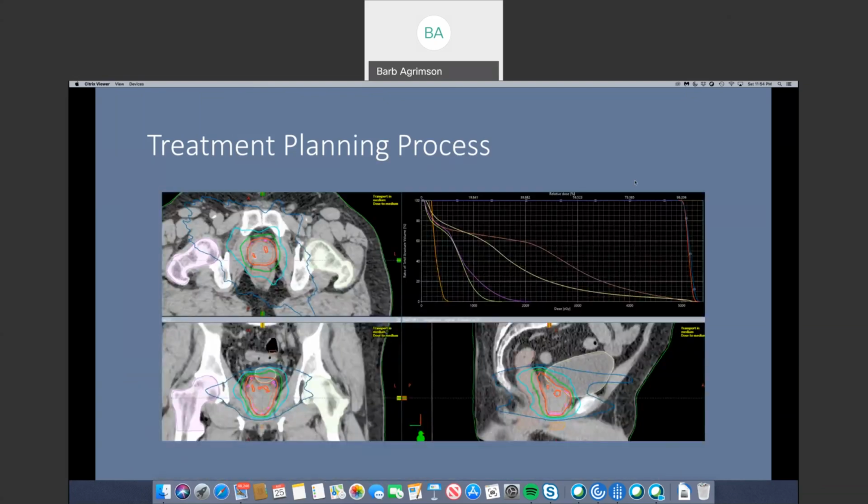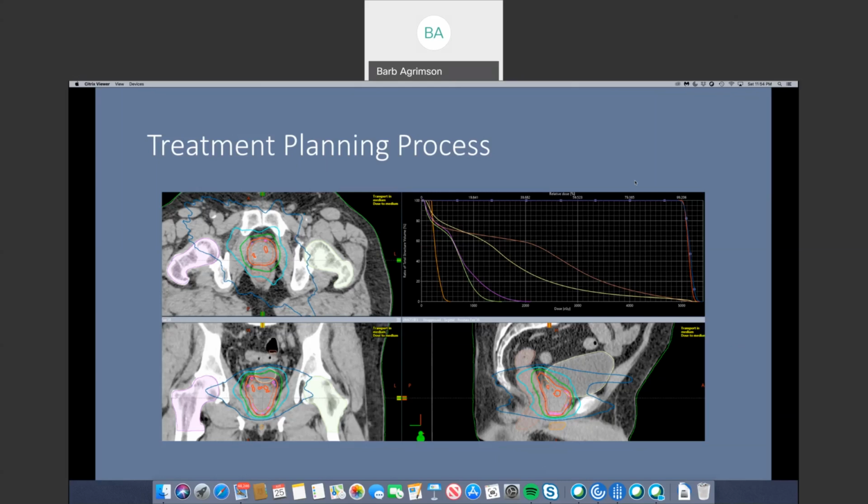So once the dosimetrist is satisfied with the plan, they notify the radiation oncologist that it is ready for review. The radiation oncologist uses many resources when approving and reviewing a plan. Some common tools will be just basic feedback from the dosimetrist. They'll want to know if there were any things that challenged it or issues that they needed to be aware of. But also they're going to be assessing the DVH, the isodose line display, and also the published dose constraint and objective guidelines that are available to the physicians and people in our field.